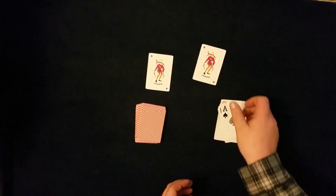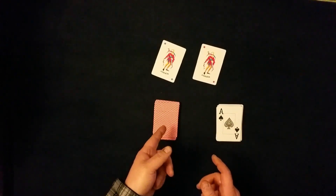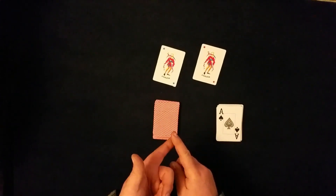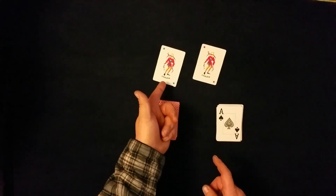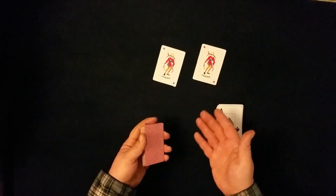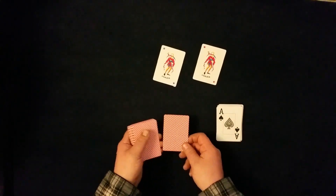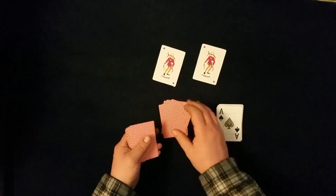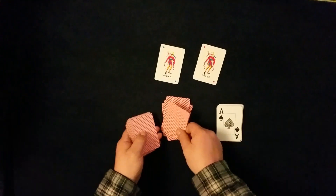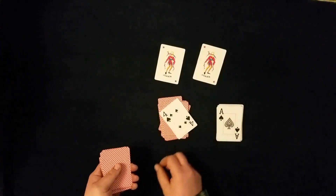Now the second Joker — good job Joker by the way — let's see how the second Joker witnessed. The second spectator is remembering the Four of Spades. This Joker is saying that their card is found by spelling the color of their card, then the suit of their card, and then lastly spelling the word 'Jokers' — and we should arrive at their card. For the first time Spectator 2 reveals the color: Spades being black, so we spell B-L-A-C-K. Their card being a Spade, we spell S-P-A-D-E. And lastly we spell J-O-K-E-R-S. Believe it or not, we arrive at the second spectator's card, and they reveal it for the first time — the Four of Spades — and there you have it.